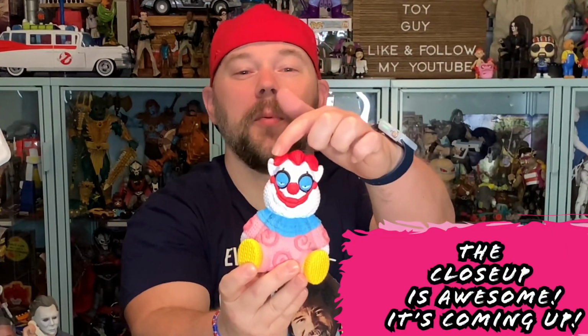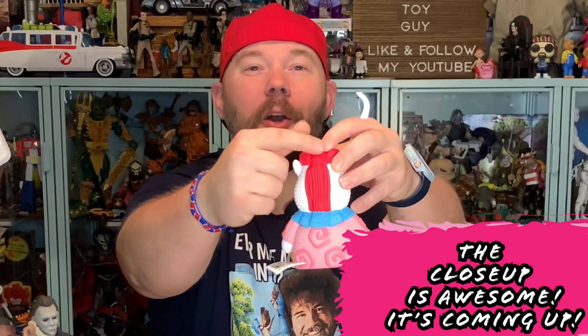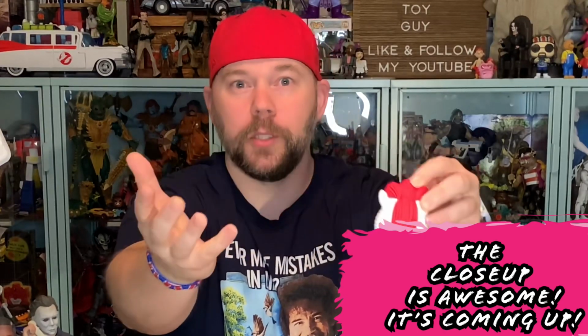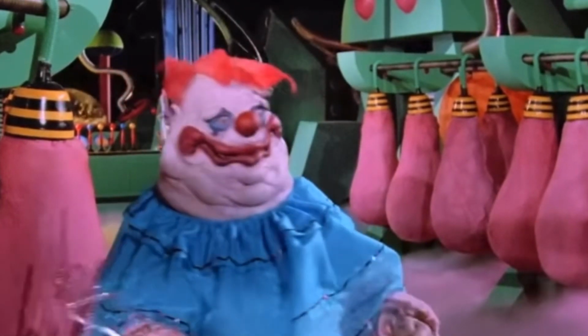We see that nice little red hair. It's got those three little pieces that come up over his face and forehead there. And then you see that his ponytail or whatever goes down the back there, almost like a rat tail, which I had back in the late 80s. We got that nice pink clown costume with the blue ruffles around the neck there. It's got those yellow shoes, boots on there, little hands that are actually just white. But the coup de grace there is that face and that facial expression.